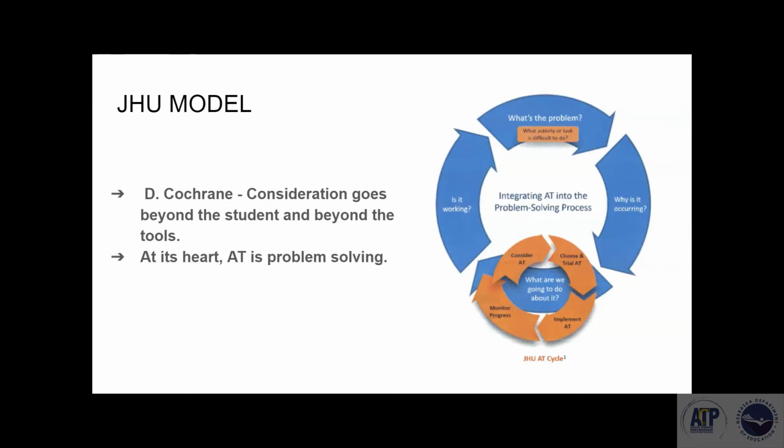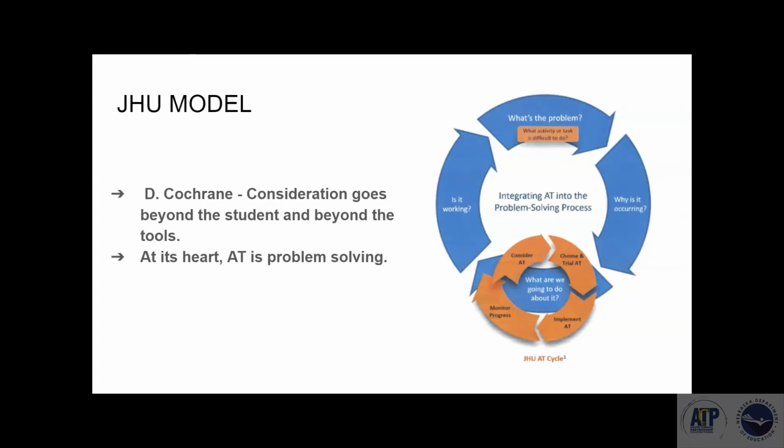It's more that I'm trying to find what the issue is for the student, or looking here at the cycle up at that top, what's the problem, why it's occurring, what we're going to do about it, and then to see if it's working. We have our more traditional AT cycle down here in the what are we going to do about it phase. Consider, choose and trial, implement, and monitor.